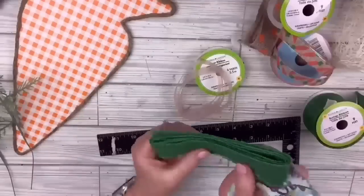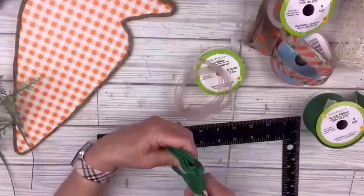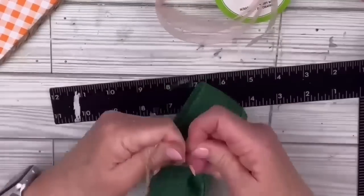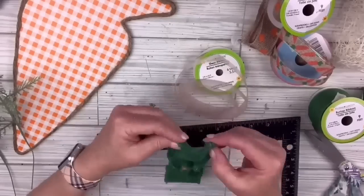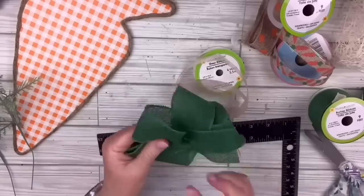And then I'm going to fold the whole thing in half, and I'm going to cut a little slit on each side, and then I'm going to take some jute and tie the middle in a very tight knot, and then I'll trim off the excess jute. And now what I'm going to do is just pull out each of those little loops and kind of fluff my ribbon. And that's just a super, super easy way to make a ribbon.